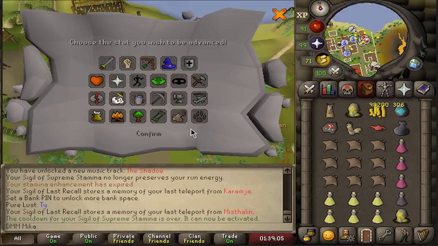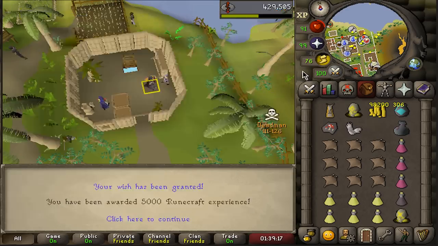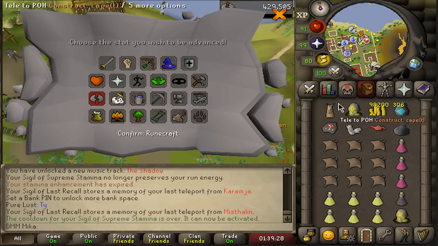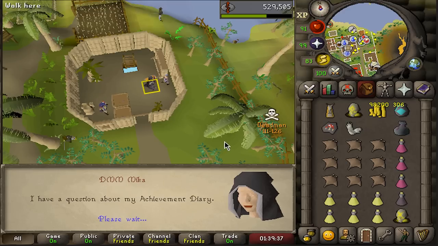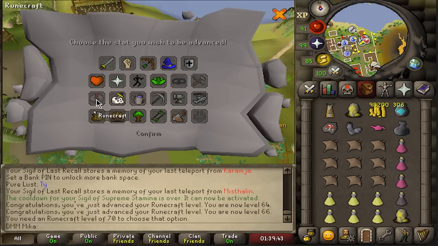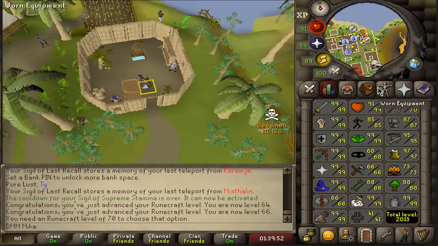So that's the first lamp. We pop it on runecrafting for 10,000 XP. There's a second one. We chuck it on runecrafting. That is 50,000 XP. And that is more runecrafting for 100,000 XP. We want this to be 72. There's 66. And another achievement diary. There we go. The last gloves. Rub this. I need level 70 to use it on a skill. You are joking, man. Maybe I'll do it on mining then or something. I don't know. I'll have to figure it out.